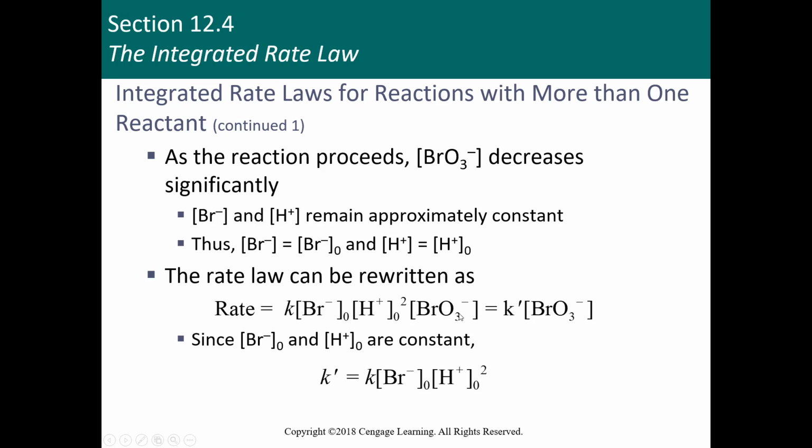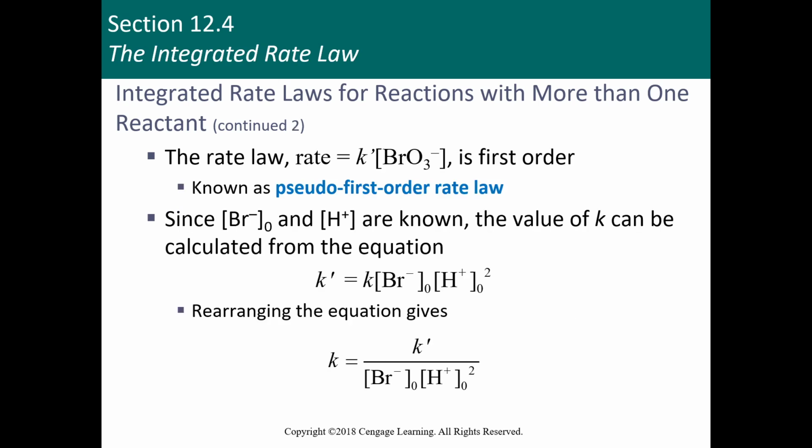And so what we get is a pseudo first order reaction. The only reactant that's actually in small enough quantities for its change to matter is BrO3-. These Br- and H+ are essentially constant. They don't change, and so they actually join the K to become K'. They get grouped up as constants, so their concentration changes don't really matter, because the changes are so small as to be just rounded off or rounding errors.